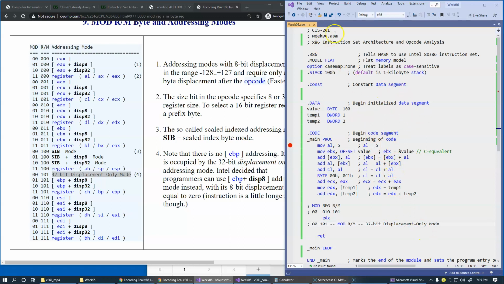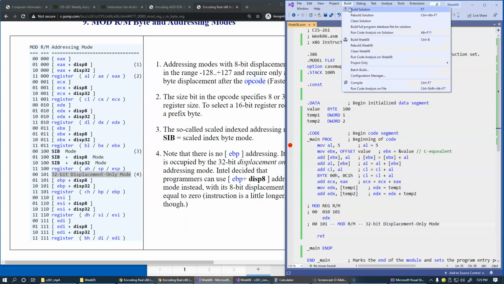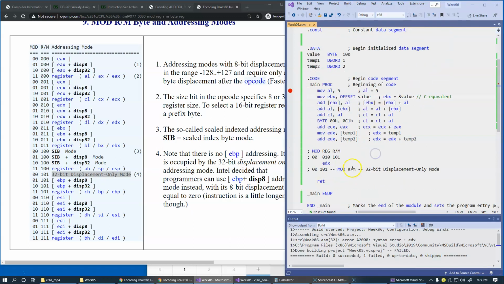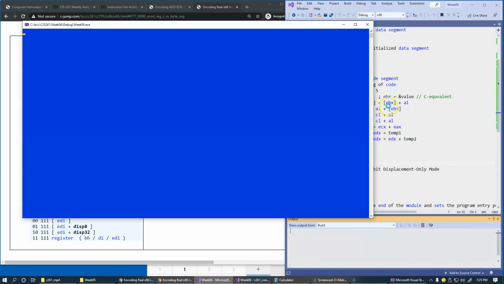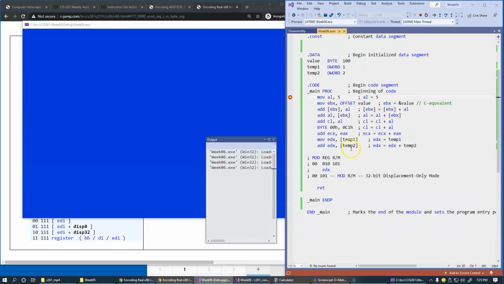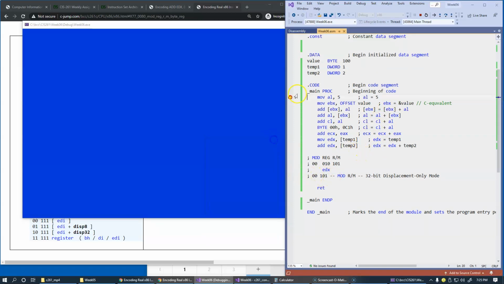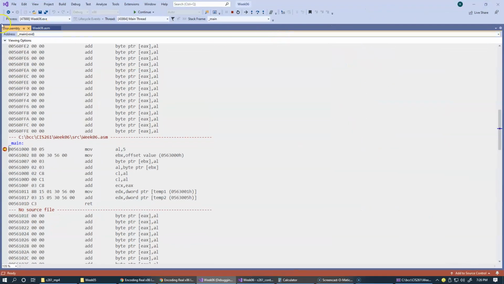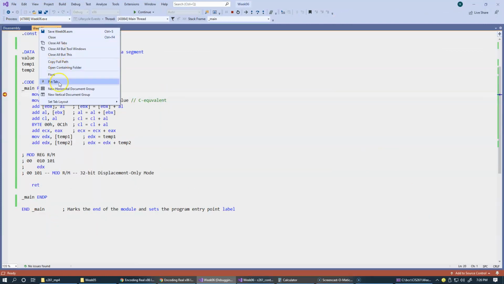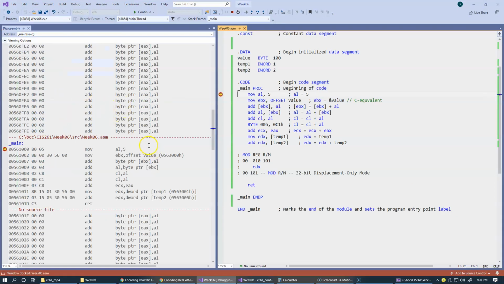which if I build this to make sure that we need to add a comment here and build, and run this code. Okay, and take a look at our disassembly view.